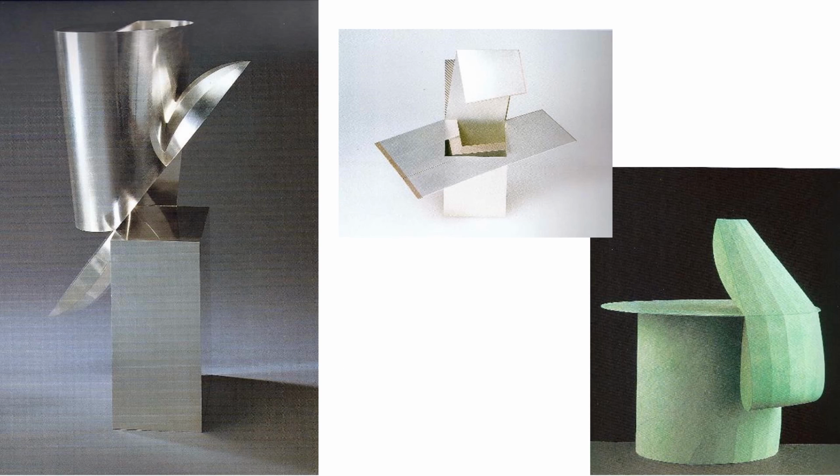These are almost a jump back in time, but they're by quite a seminal artist in 20th century silversmithing called Michael Rowe. And for me, they're really important to include in the show because, although I should say that this one here is actually not made from silver, it's part of a group with these pieces. Michael Rowe is important because, first of all, he wrote the seminal book on how to use chemicals in silversmithing. If you're a maker and you're trying to experiment, you can't just throw chemicals on. You have to rely on training. You have to learn new processes. And he's written the book on how to treat metals.